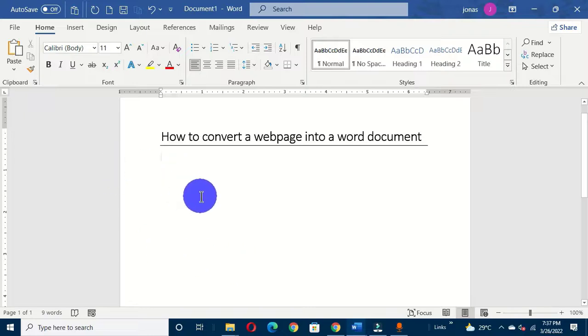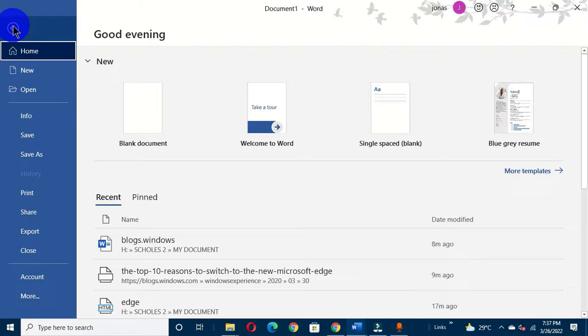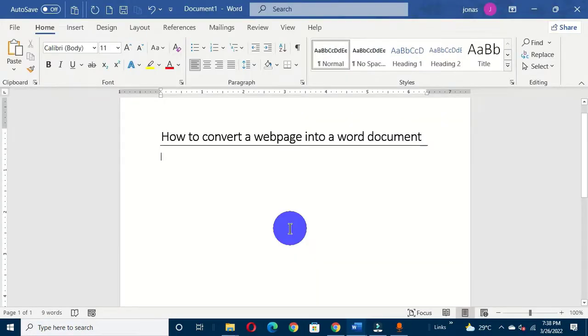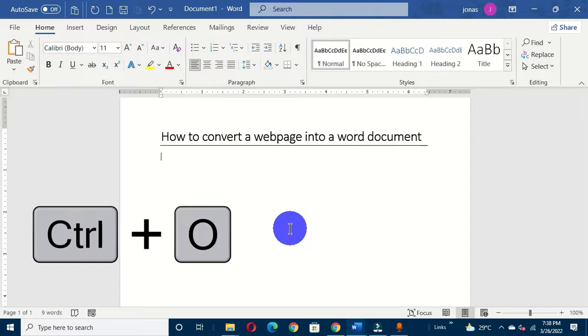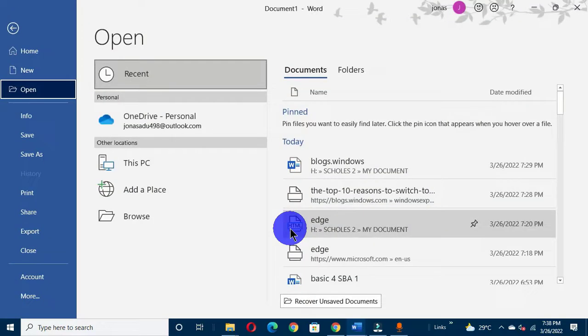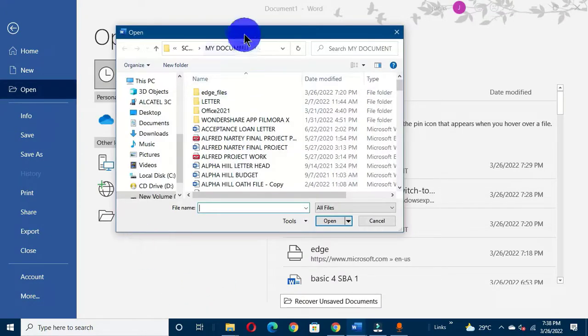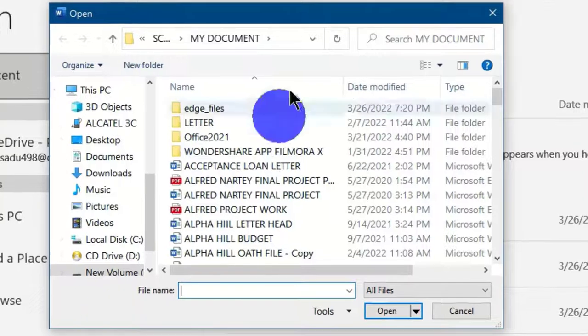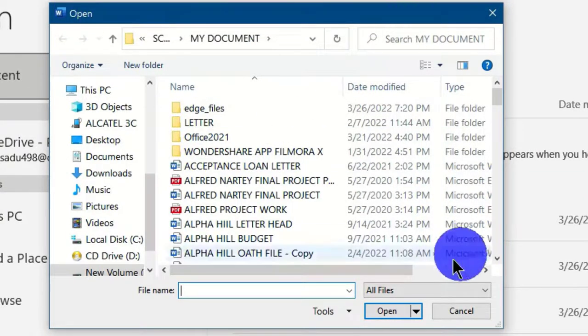Microsoft Word document open. Now the next thing to do is to click on File, and when you click on File, you select Open. You can also use your keyboard shortcut Ctrl plus O on the keyboard, and this will jump you to the backstage view where the Open command is selected. Now in this interface, let's select Browse, and you are going to have this dialog box, and on the title bar we have this Open, meaning this is the Open command dialog box.